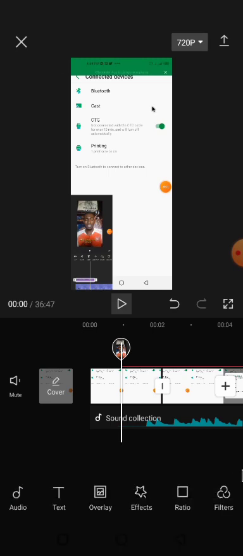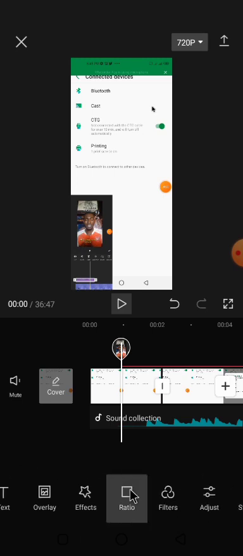But if you come here and your video is not fitting to the frame rate of your editing platform, know that when you export it or when you save it on your phone, it will still show those spaces. So for you to be able to make it fit in, you can click on ratio here and get it done.